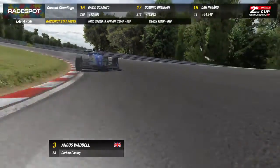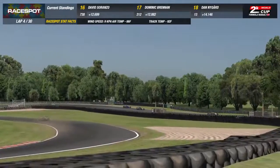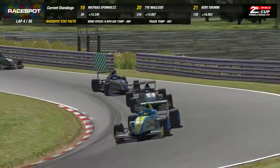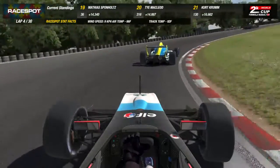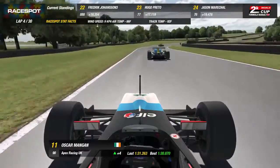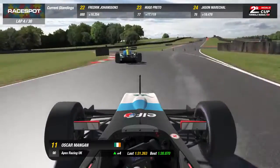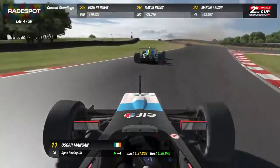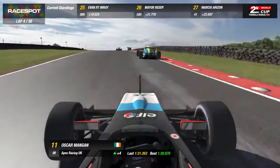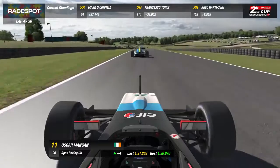Everyone's going to try and run high downforce setups here because it's just so imperative to get yourself nice and quickly through the corners. There is no real benefit to running top speed on the straight. There are other battles going on as well, Will, that we do need to take a look at. Greg Seitz train hotting up. Oscar Mangan, Gruner still there. Rene Osterkamp starting to fall off the back. Then yes, truly train-esque you could say. But Greg Seitz doing a great job. Started 10th, still 10th, holding onto the position nicely.